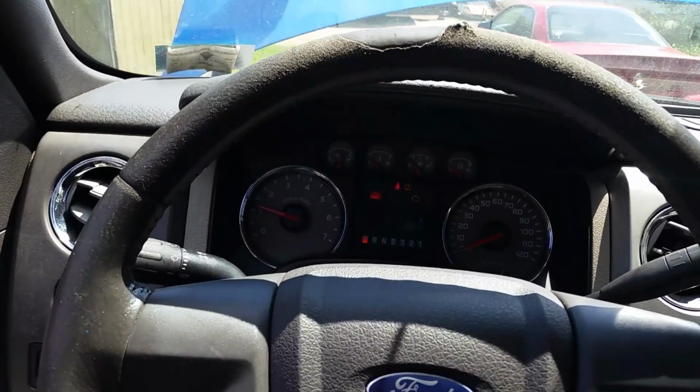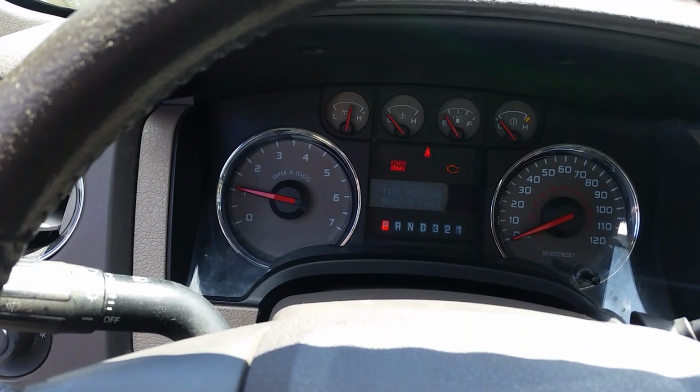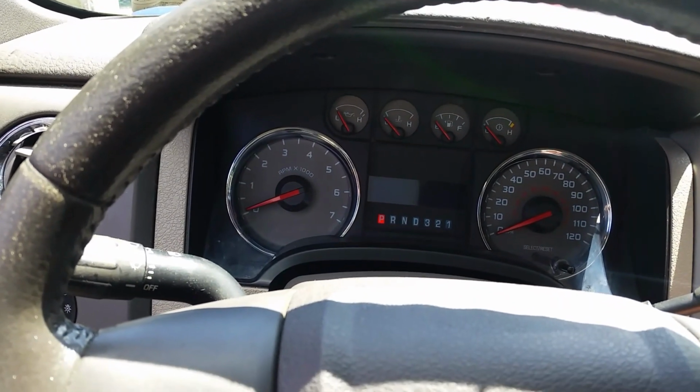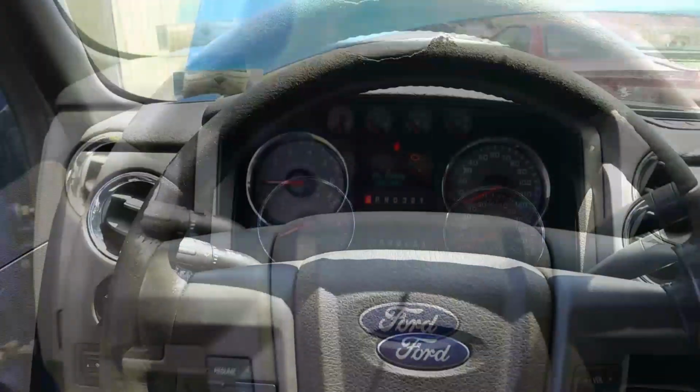Alright, so starting up now. So there you go. There's your tip if you have an F-150 and this happens to you. So tell you what we're going to do. We're going to shut it off. I'm going to take the key out, put it off the side, and we're going to come back here in a little bit and see if we have any more issues.